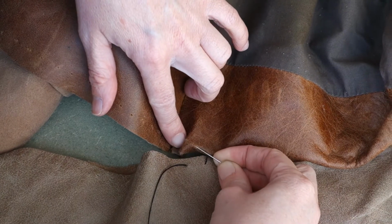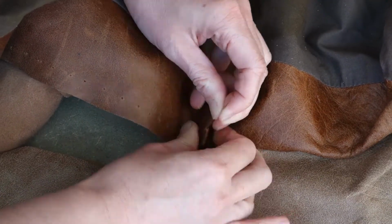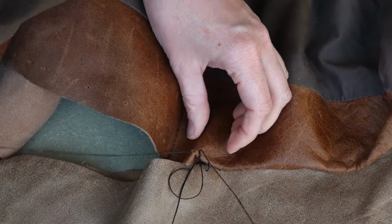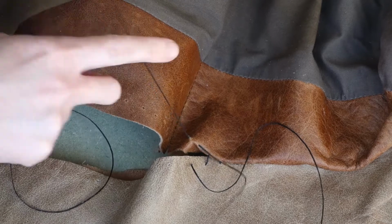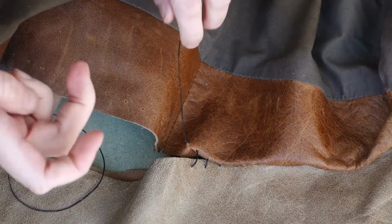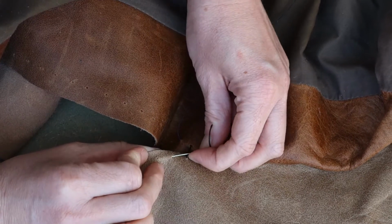To sew, I always keep my needle on the external of the project. Just pass through 2 holes on one side, then 2 holes on the other, like this. At the start and end of a run, you can just do a simple knot in the thread on the inside of the leather.